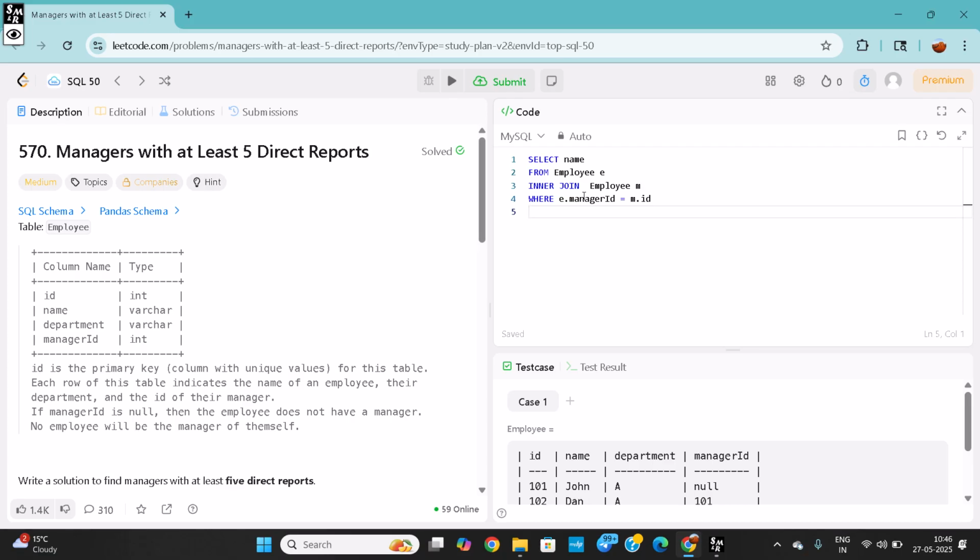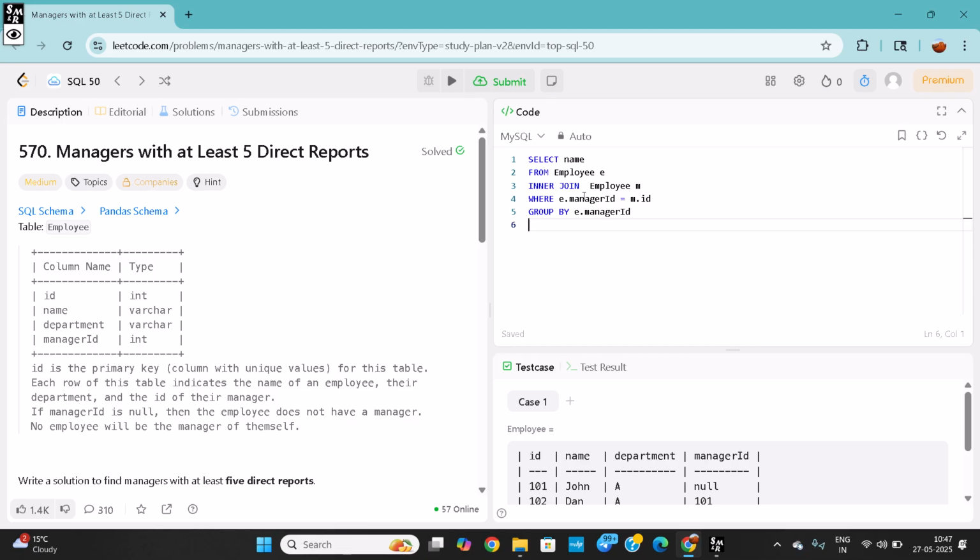Then we have to write the group by statement. Group by e dot manager id. This is the most important step in this problem.